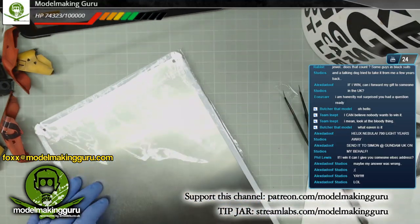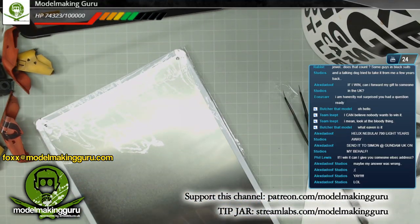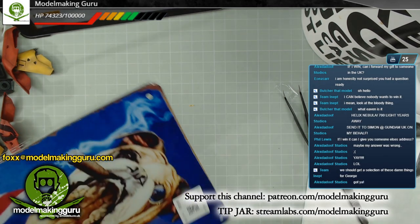I can't believe you've just saddled him with it. I find it vastly amusing that nobody had... There's 25 people watching. We've actually lost 3 people. But nobody wanted this. It's like, no, don't want it, no.